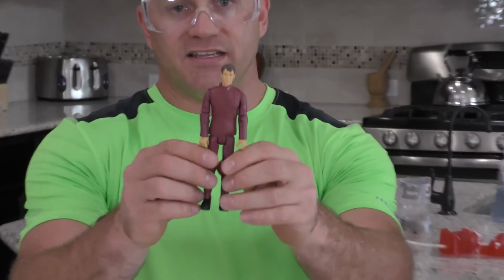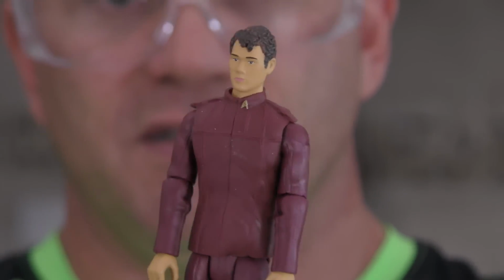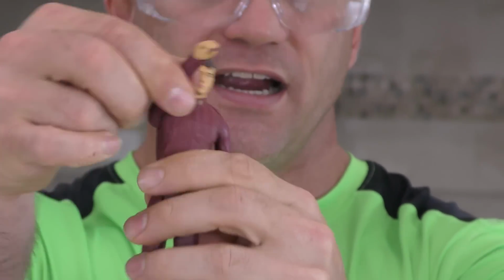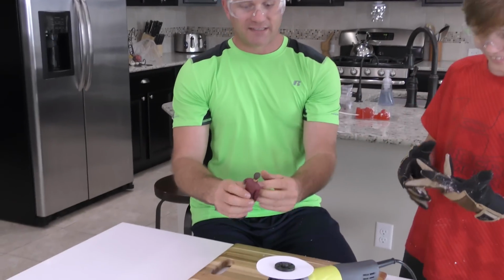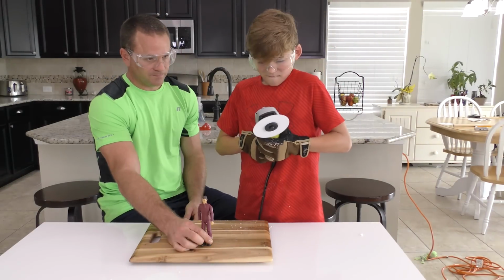Next on the list is Cadet Chekov. He's from the Star Trek reboot. So it's an action figure, he can move and he can wave, and look, he's like, hi, how's it going out there everybody on YouTube? I'm doing it for the Vine, which is dead, ha ha ha ha. Okay, so I don't know why he sounds like Pee-wee Herman, but we are ready to sacrifice the doll.